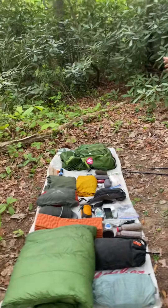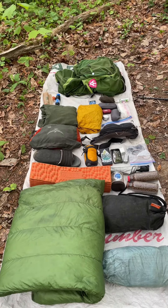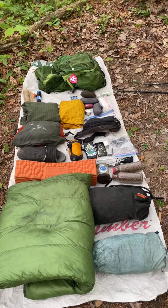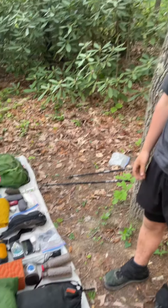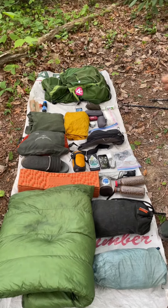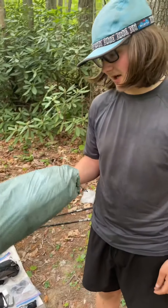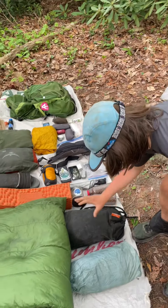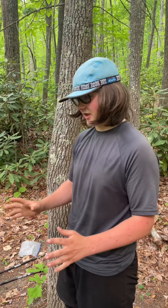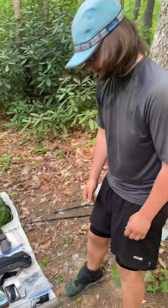This is all the gear that you should have if you want to hike for 2,000 miles. Got right here my sleeping bag quilt — it looks huge, but it packs down really light because it's made of down. It's a quilt sleeping bag, so I can use it whether I'm in my tent or in my hammock, or pretty much everywhere. It's really lightweight. This is my Z-Pack tent packed down. My Ursack for keeping all the food away from the bears — it's made of a tough fabric so that bears can't scratch through it, and if it's tied up to a tree, it's safe from bears. And mice.